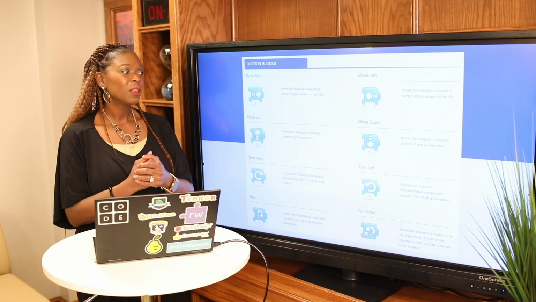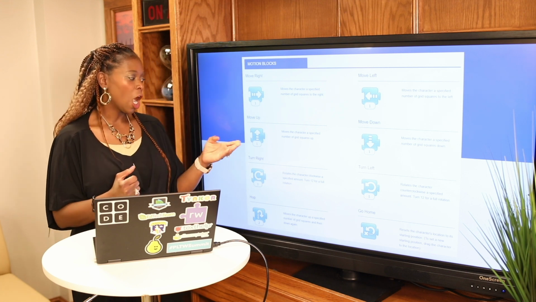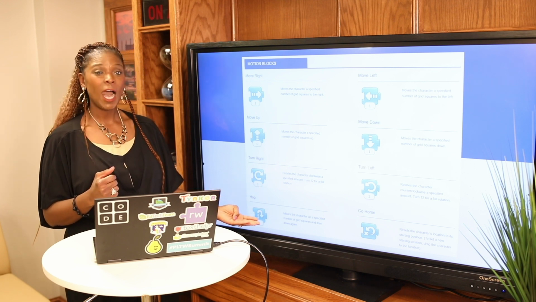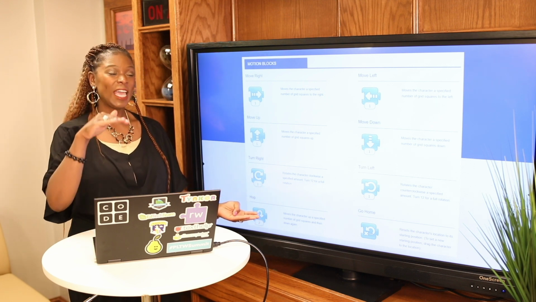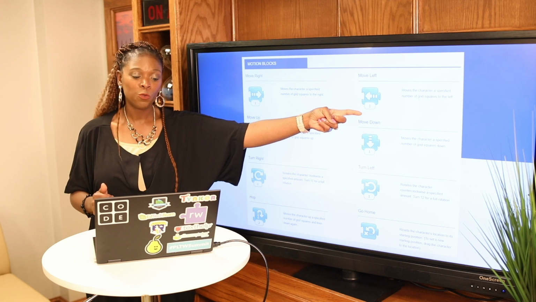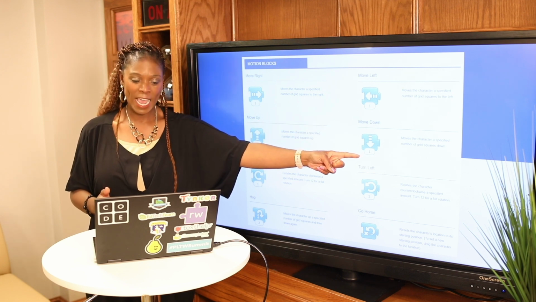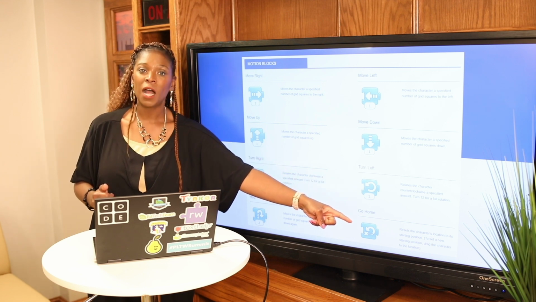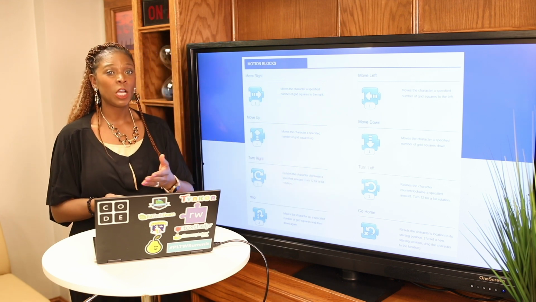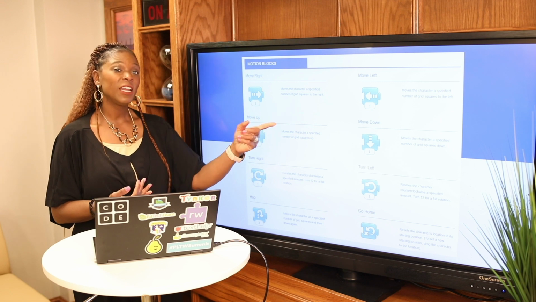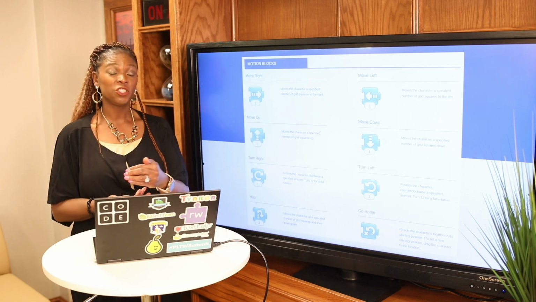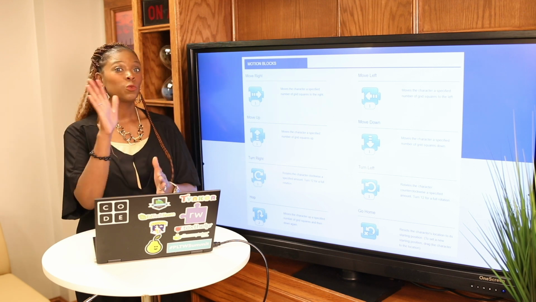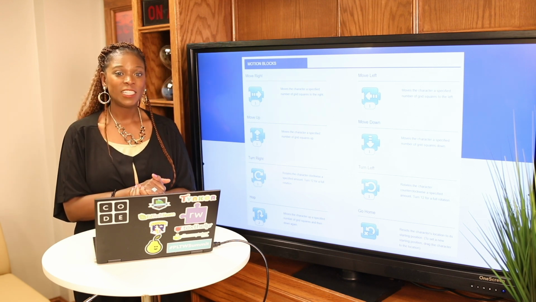Our forward block going to the right, our moving up block, our turning right, our hopping, it will hop directly up and down. We have a move left, a move down, turn left, and finally, our last block is going to tell our program to go back home. So if you've given it a sequence of directions to go to, this one will make sure that your character goes right back into position as it initially started.